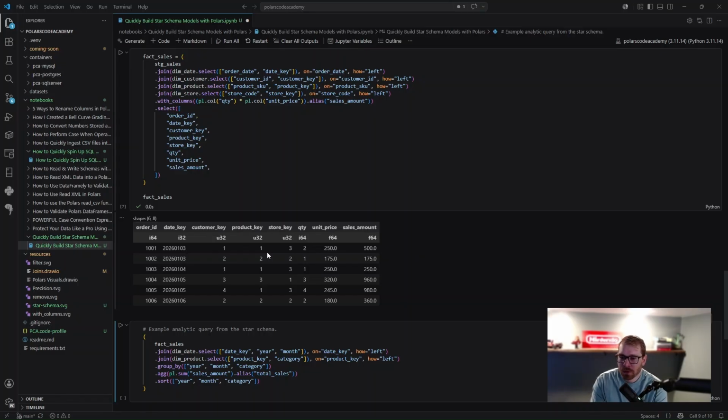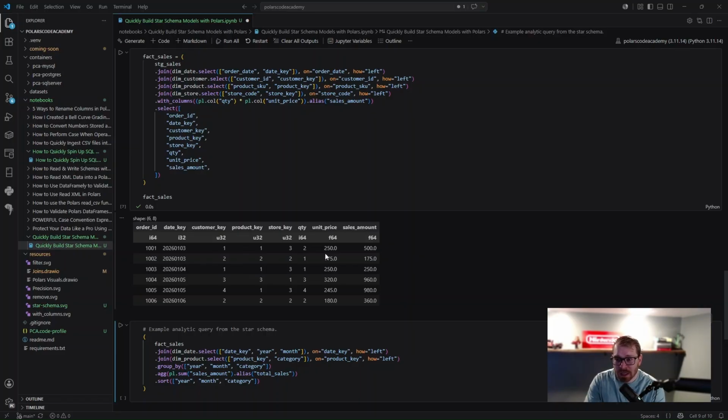So when you're building analytics off of this stuff, rather than having to go in and query all the data, including the text and everything, all in one table, you can reference the keys that you need, and then that will pull in a lot faster, right? That's the whole purpose of doing the star schema.